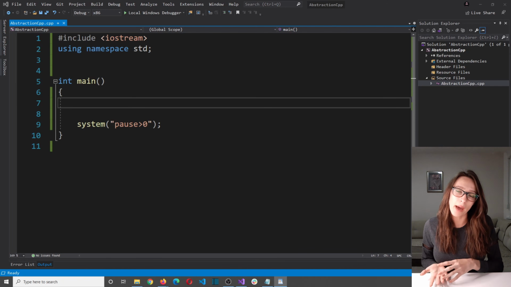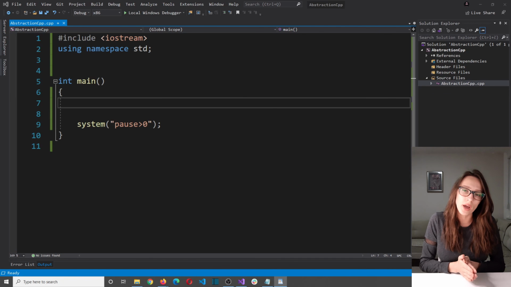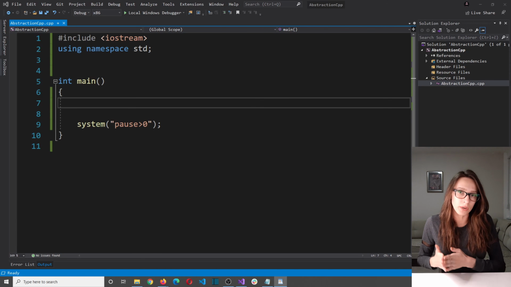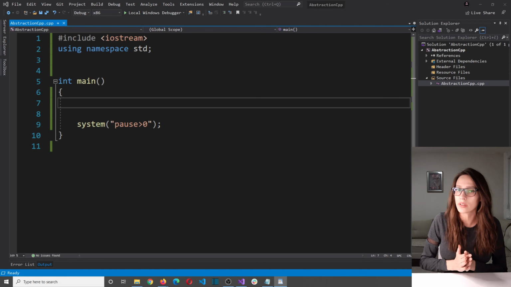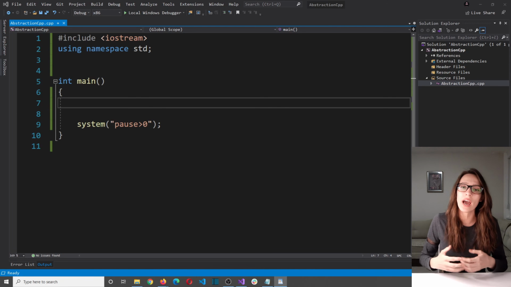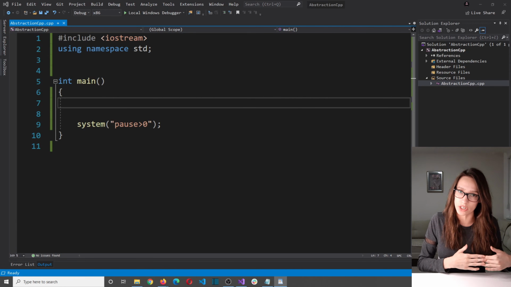And that same thing happens with code. So when developers write code, they should try to write it in a way which makes it very easy for other developers to use. And in order to achieve this, in programming we use abstraction. So we hide complex details behind simple procedures.